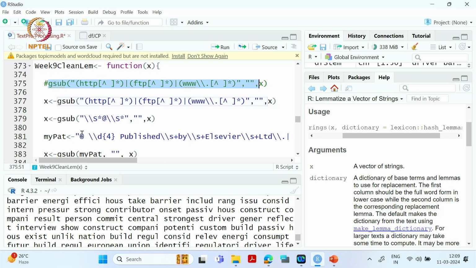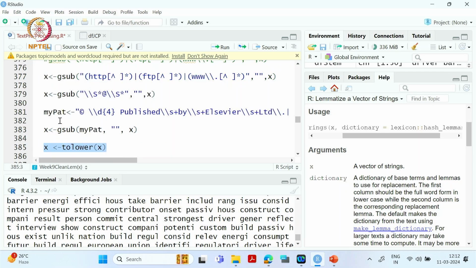So in a better way, what we have done is assign to that object. So whatever my text data is, first the url will be removed, then the email will be removed, then that string elsewhere. After removing this string, we will be doing the lower casing of our data set.